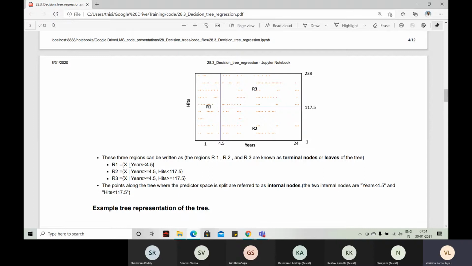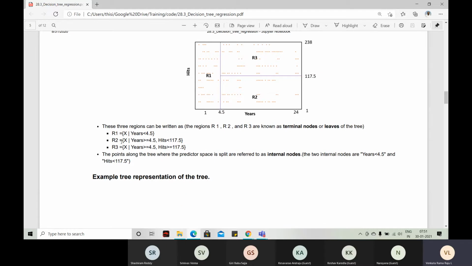So it is going to split the data into boxes or regions, we call it as. R1 is equal to X for all years less than 4.5. Mathematical notation it is. R2 is equal to X given years greater than 4.5 and hits less than 117.5. It's like probability notation. X given means this condition is true.